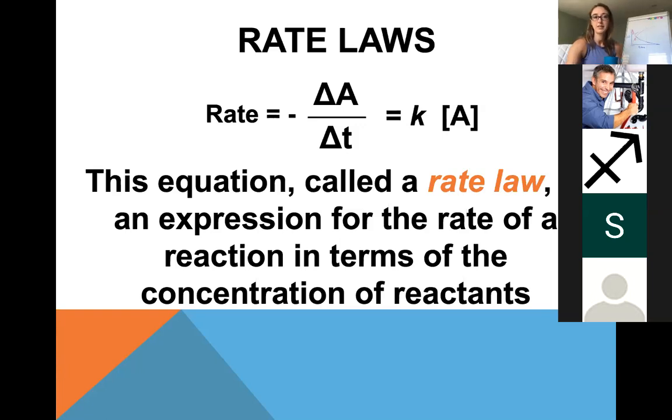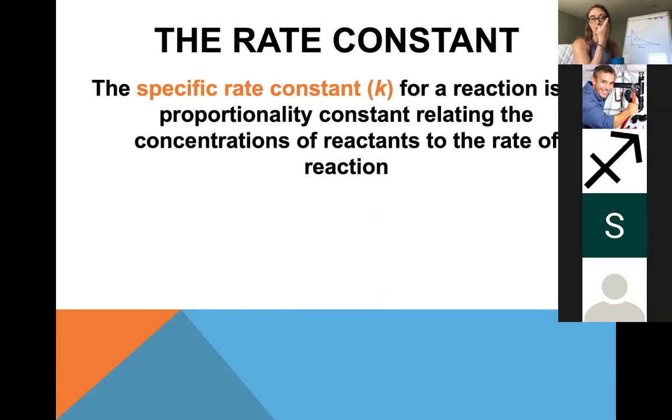Again, you guys have access to these PowerPoints, so I'm going to go a little faster, but you can always go back and look at them online. The rate constant, there's a rate constant called k, lowercase k, for a reaction, which is what's called a proportionality constant. It relates the concentrations of reactants to the rate of the reaction, right? I'm going to talk a little more about k in just a moment. The most important thing to remember about k is that it's only constant under constant conditions. The reason why is, remember how we said if you increase the temperature, you increase the rate. Well, how does it increase the rate in terms of a rate law?